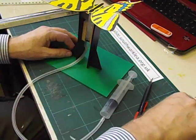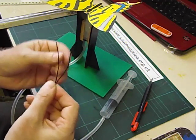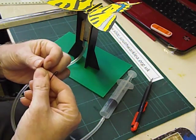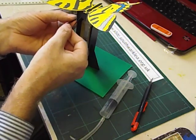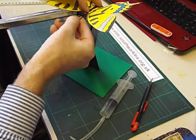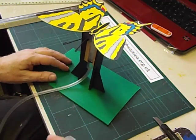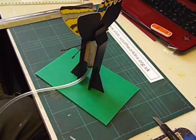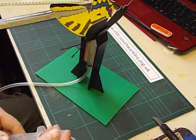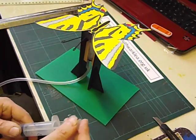One more thing we could do — we could add some antennae. I use a piece of electrical wire; you could use pipe cleaners perhaps. Fold it in half, curve the two sides out. Butterflies have got clubbed antennae, so you could fold the ends over. I'm going to glue that to the underside of the head. There we are — that's the finished syringe operated butterfly. It is available as a kit from my technology shop, and I can also supply it as a class pack. I hope you enjoy making syringe operated butterflies.